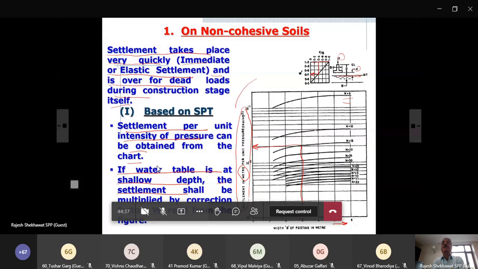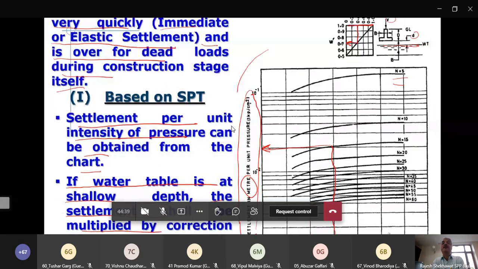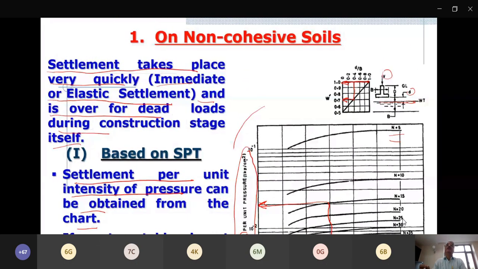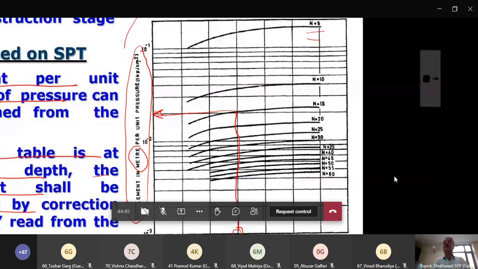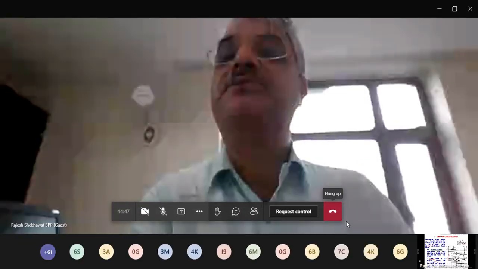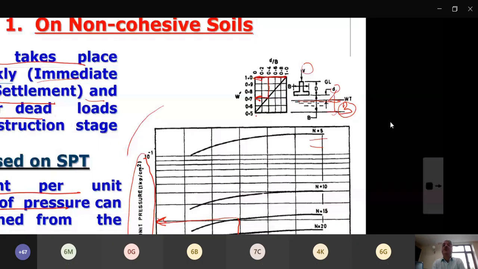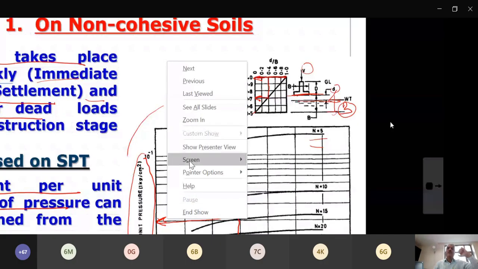And as you can see, when D by B becomes 1, your correction factor becomes 1, meaning no reduction. So when it is B below this, there is no effect, as we have seen all along. And when it is above that, this is how you calculate. And the maximum value is 0.5. When D by B is 0, meaning your water table is touching the bottom of the foundation, you can see this value is 0.5. Same thing as we have seen previously twice.